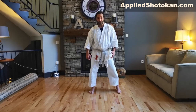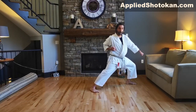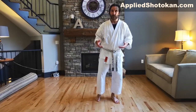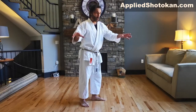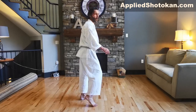So movement number one of Kihon Shotokan is going to look like this. In through nose. Out through mouth, okay? Kind of like a Tai Chi feel. No tension, no speed, relaxation. Deep, exaggerated breath, in through the nose, out through mouth. Okay, I'm going to turn around this way. So again, we're using our modified footwork so we can do this in a confined space. I'll face away from you, maybe it's easier to learn that way.